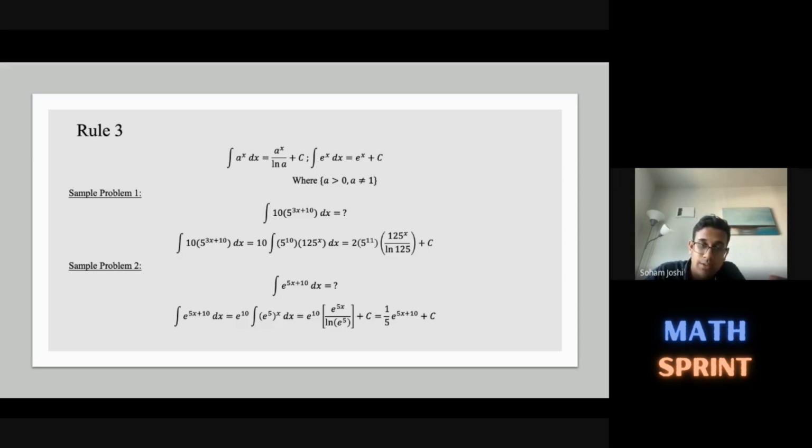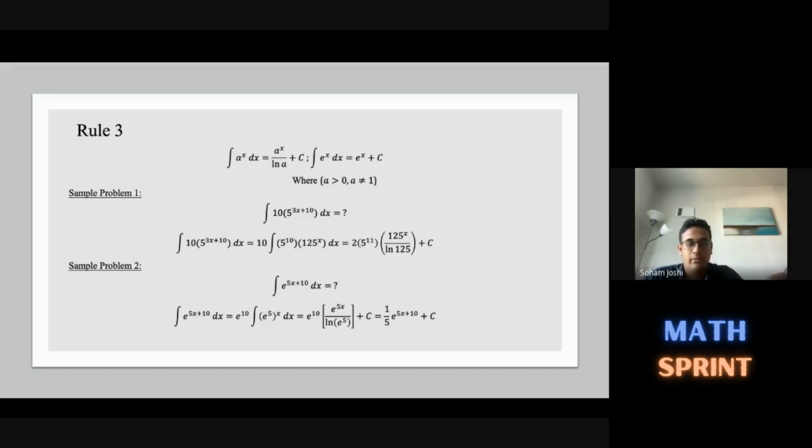So we have two constants, 10 and 5 to the power of 10. By the way, I'm not going to evaluate 5 to the power of 10 because that will make it too complicated with too many numbers. It's better to leave it in indices form because that's easier to read and comprehend. So now for the 5 to the power of 3x, well, that's just 5 to the power of 3 to the power of x. So 5 cubed is 125. So that means 5 to the power of 3x is equal to 125 to the power of x.